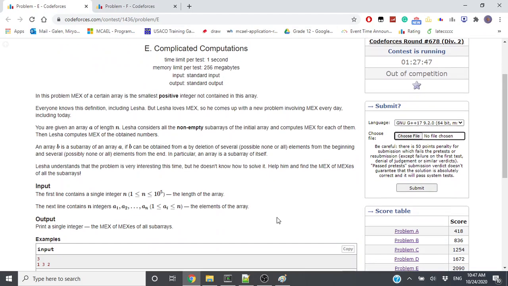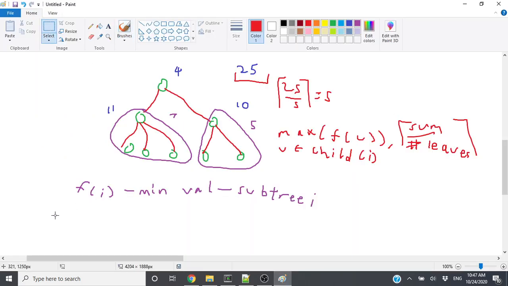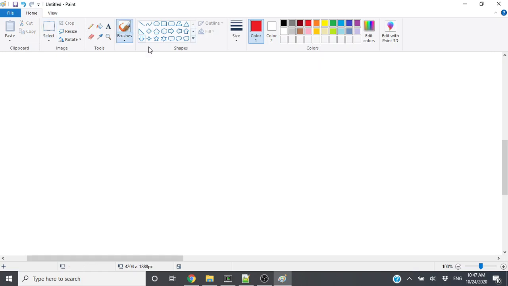Alright, so the max of mexes of all subarrays. What the hell? Alright, let's see if we can ask the question, can the mex be I? Or let's say this is the overall mex.